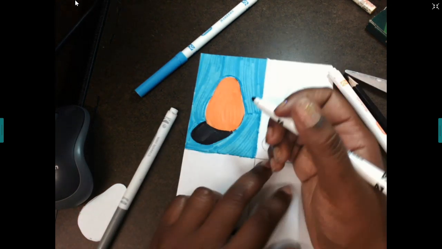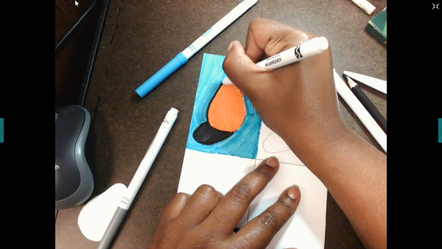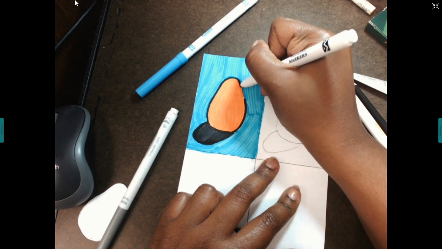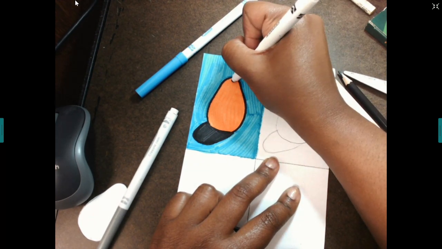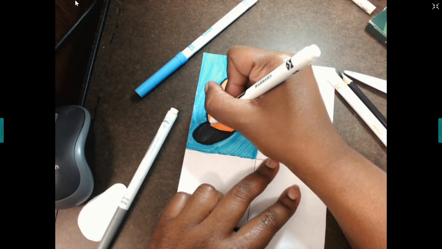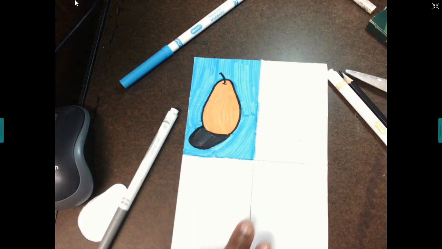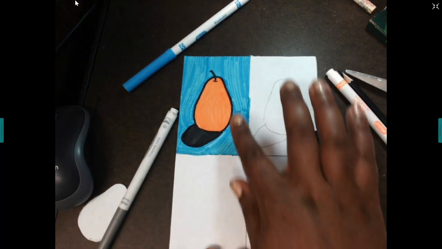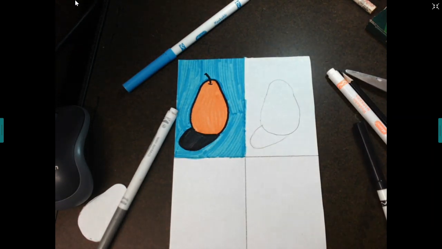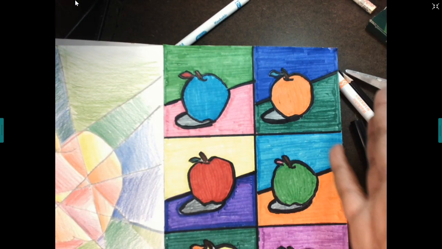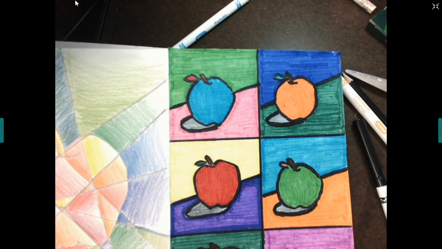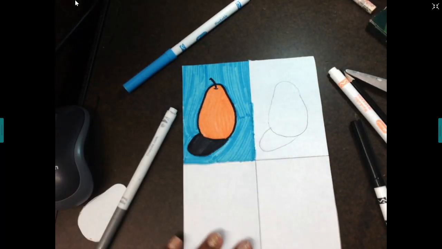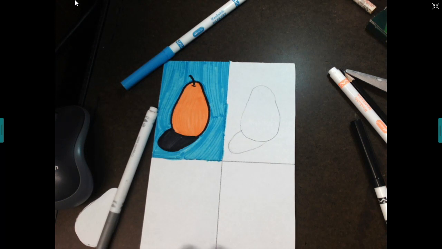Then I want to make sure that I outline my pear and clean up all that craftsmanship. And I can go ahead and add a little stem as well. Okay, so that's if you wanted to use the marker pop art approach. Like I said, you could do what I had students do in class, where we'd use 3 different colors in that space, and then be consistent with our cast shadow, or you can switch it up with your cast shadow.